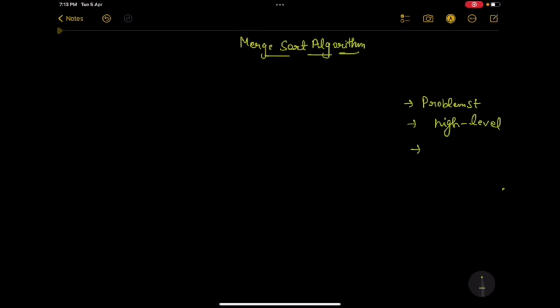After this, we will also look into the in-depth recursion analysis that we usually do in merge sort by calling the left array, the right array. So we will look into that, the recursion analysis.